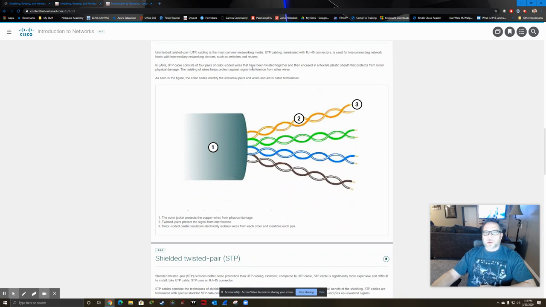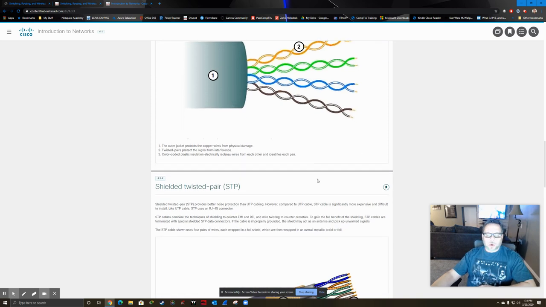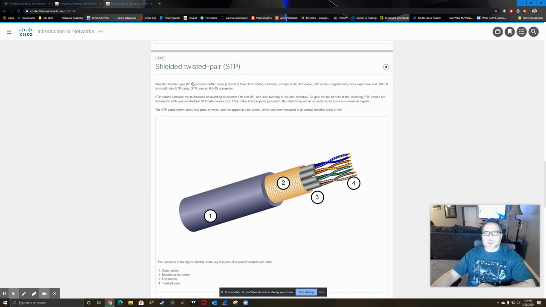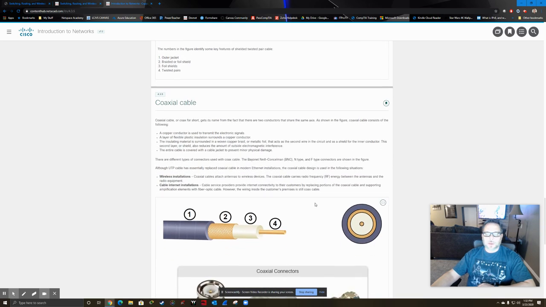So as we know, our UTP cable, we have four pairs. In pair order, it's actually blue is pair one, orange is pair two, green is three, and brown is four. Really doesn't matter that you know that. What's more important is that you know your 568 A and B orders. We'll get to that in a minute. As I said, with shielded twisted pair, the colors and pairs are identical, with the addition of a shield and/or possibly a ground wire. That's where the shielding is going to come into effect.